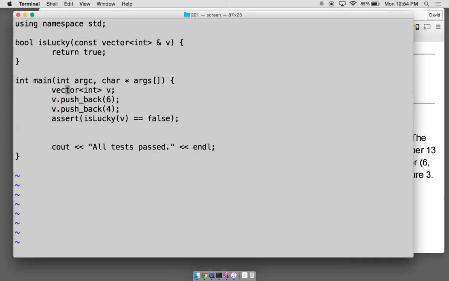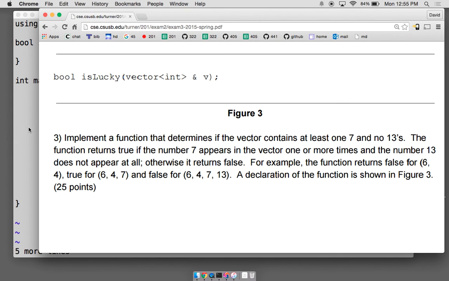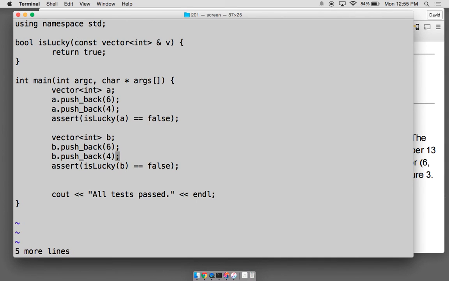You know, I'm going to use A again, and I'll show you why. That's A. And B. And B was 6, 4, and 7.